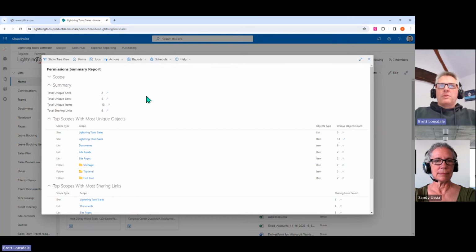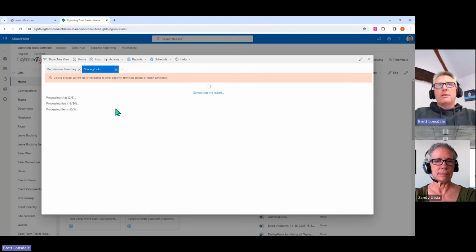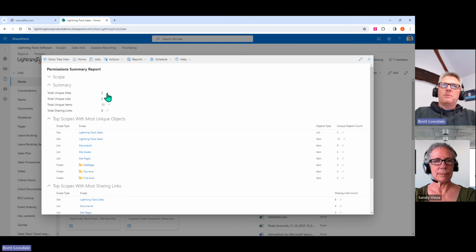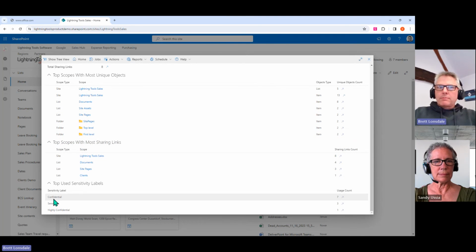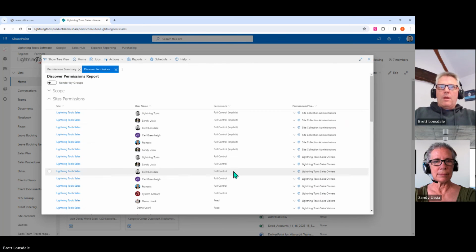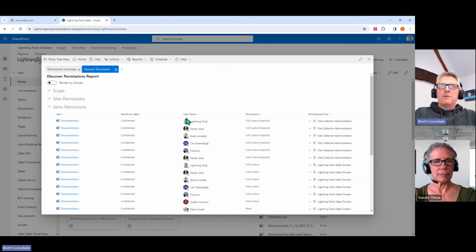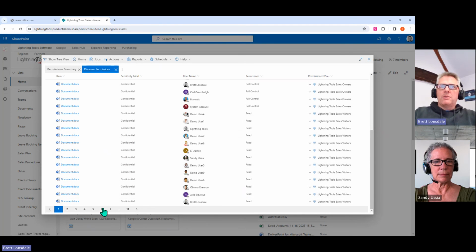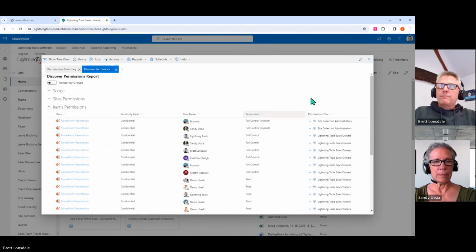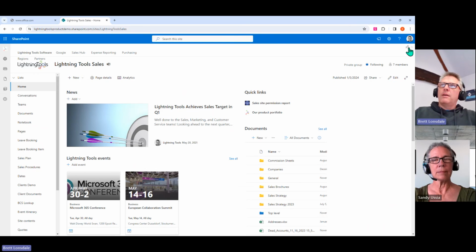Then we also have the sharing links, which we can open up from there. That takes us into the same report that you just saw, but focusing in on those 8 items. And then if we scroll down, I can also see that there are 7 items here that are marked as confidential. So if we click onto that one, we get the site permissions, which we can collapse, and then we just get everything that's marked as confidential inside this site. And yeah, we can check who has access to that content. Perfect. So yeah, really key. So that's some of the reports that you've got.